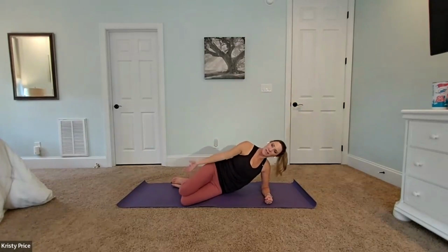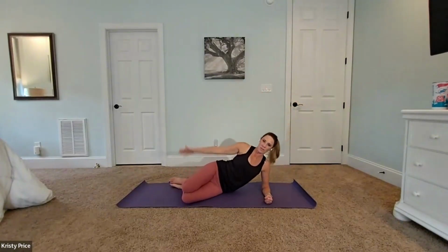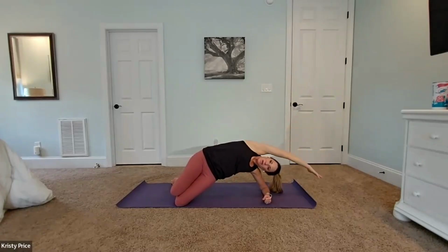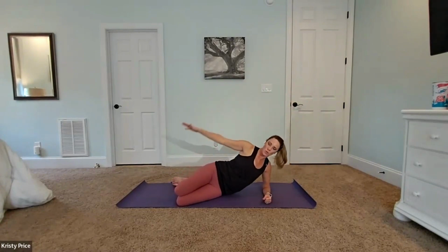So you push the legs down and that forearm. You would lift the hips, reach that right arm up. So even if the right arm isn't coming over the head, and you want to try the leg lift, you can do that. You just don't bring the arm over the head. You are lifting those hips up. I just think of kind of making this rainbow or this arc with the right side of the body. Try to bring your left lower ribs towards that left hip.